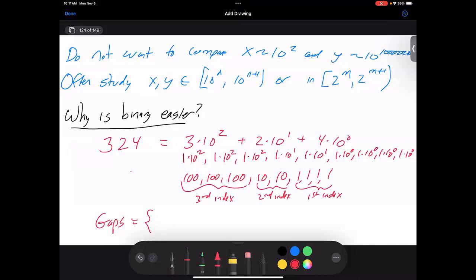Do we ever see a gap of length 5 between indices? Between two indices, do we have a third index and then the next one after that an eighth index? Do we ever see something like that? I need more people to speak up. You either have to say yes, no, or I'm not sure. I can't see faces.